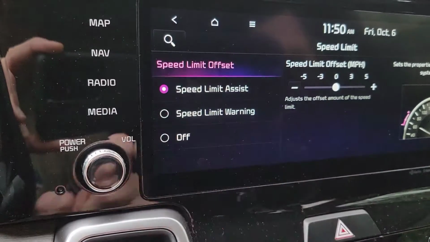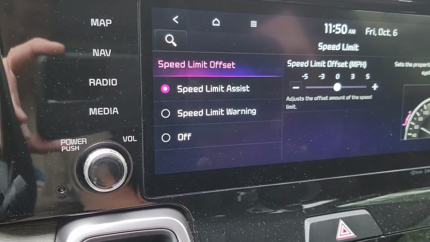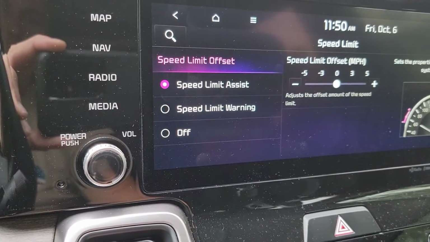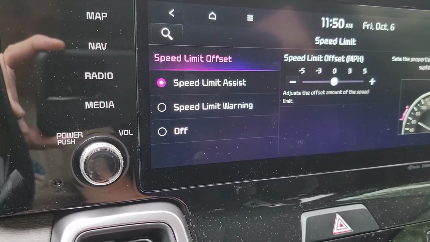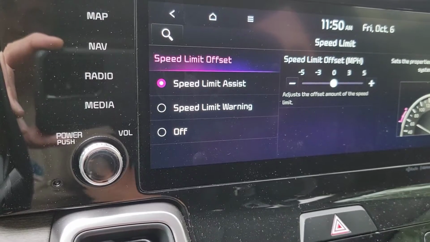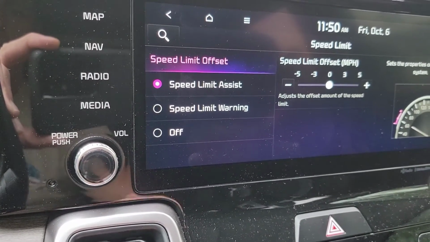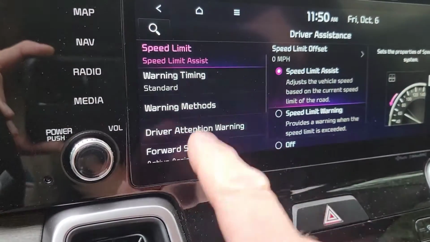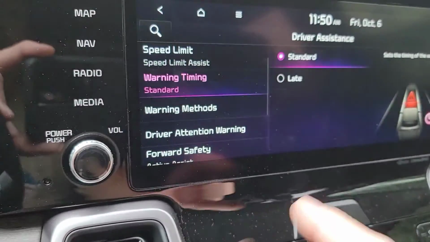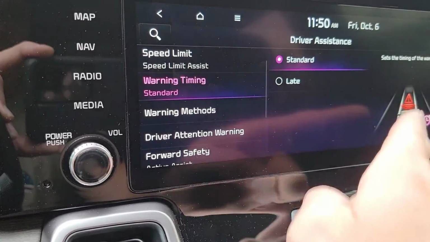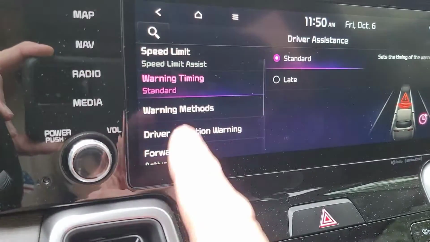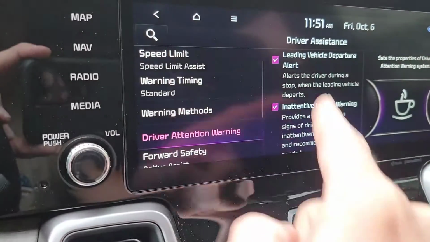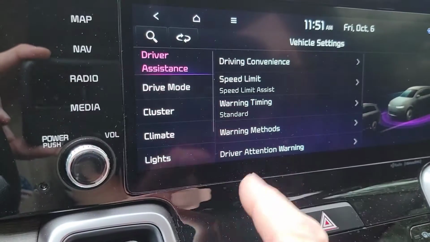If you want speed limit warning also, that is going to beep at you every time you speed. So once you get about 5 miles an hour over, it's going to ding, which is good. However, it's annoying, so it's best that once you learn to stay in the speed limit, then you'll be good there. So if we just back out of here, all of this stuff is on right here. We have our warning timing. This is where you're going to set up your warning for like front crash. You can do here for your brake type and attentive warning and stuff.